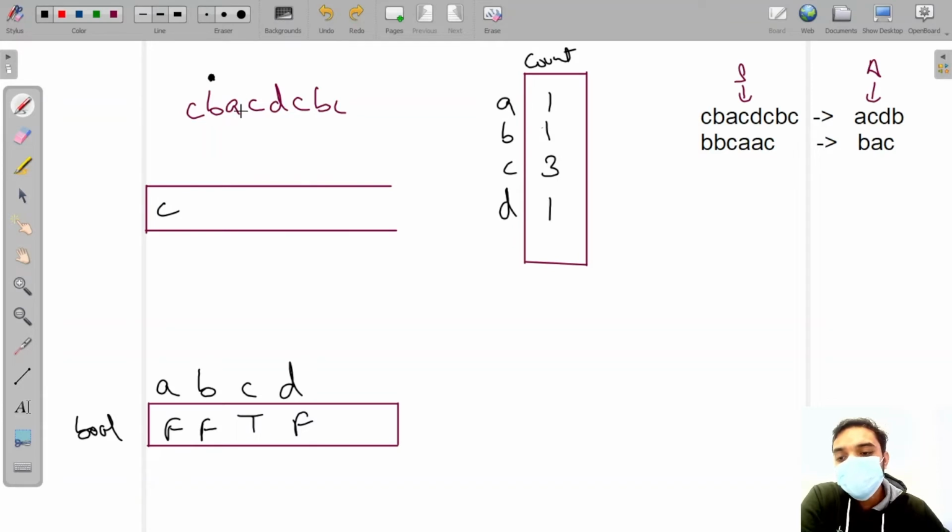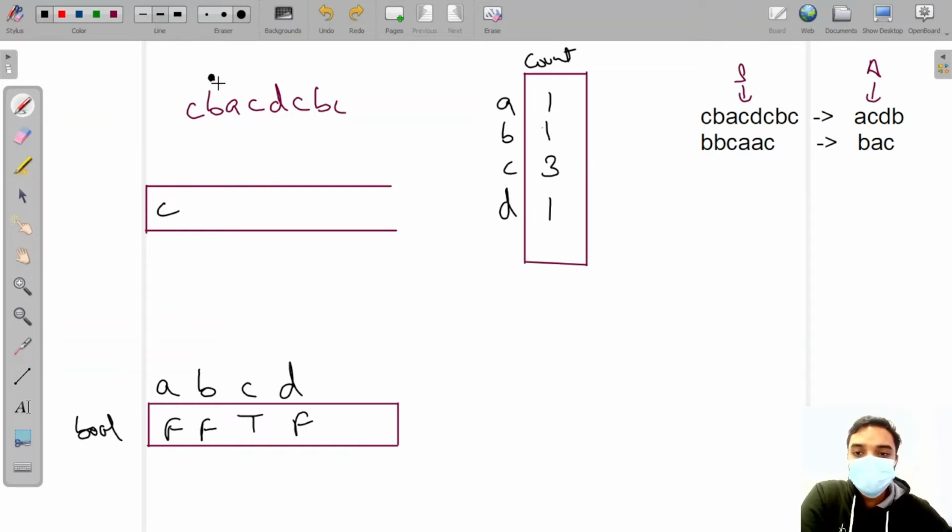Is B's preference greater than C or not? In dictionary order, the preference of A is the largest, then B, then C, then D, because this is how we write in dictionary order, right? So it will check the stack's top, whether its preference or C's preference is greater. Obviously B's preference is greater.